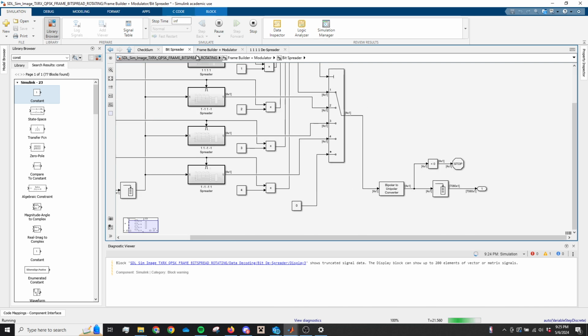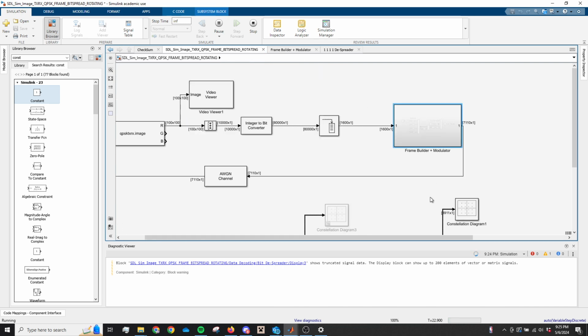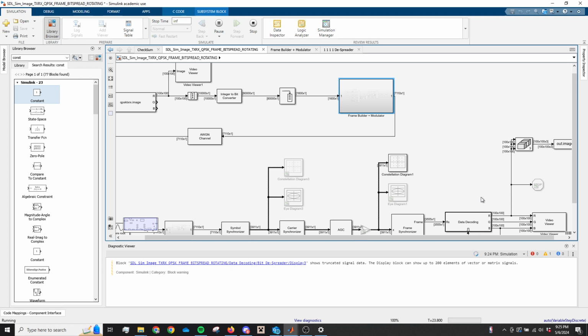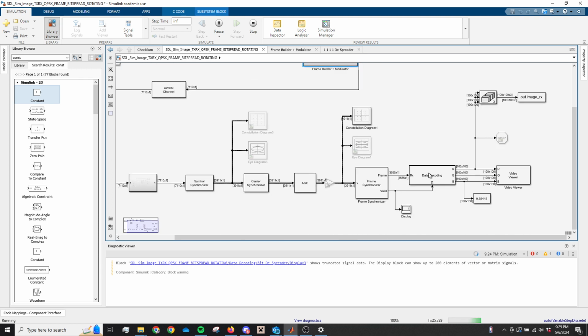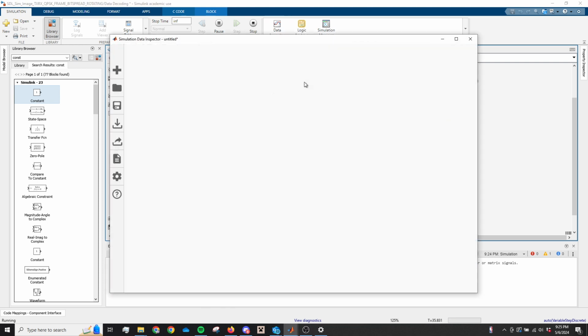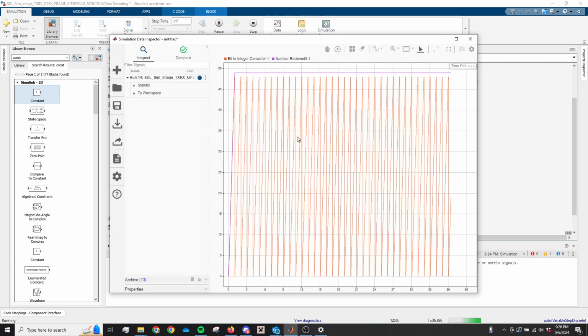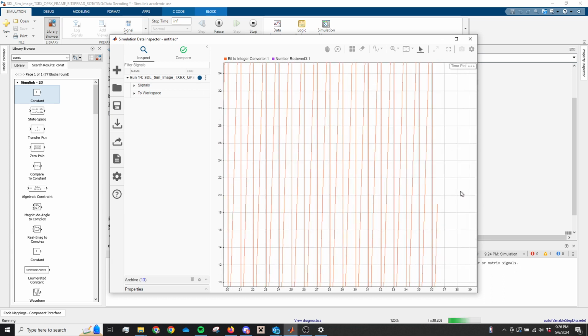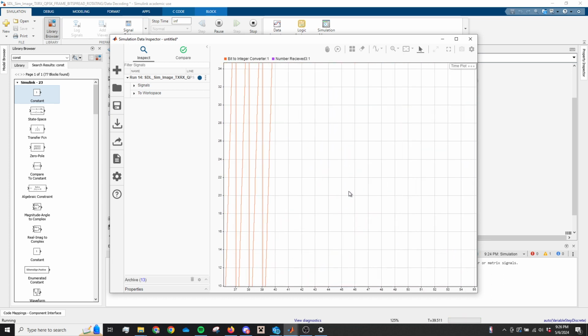And then it's being output. Here we could see on the receiving end, we're receiving our 1, 2, 3, and 4, our successful succession packets. If you look at the data inspector, we can see we're receiving that data.